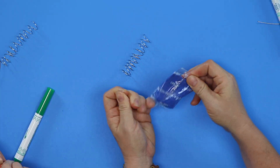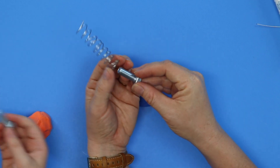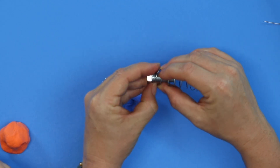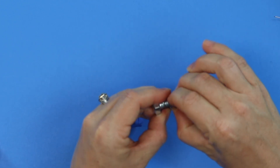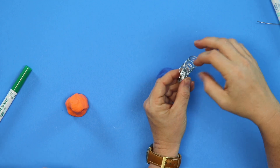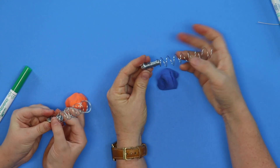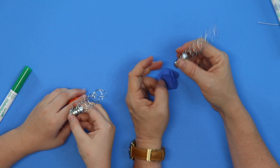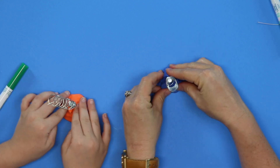Now we're going to get out our clay. What we're going to be doing is putting this hex bolt in the clay with this spiral around it. See how the spiral is a little bit too fat to fit around the hex bolt? We're just going to tighten it up — same thing we did before around our marker, but this time we're going to hold it and tighten just those two or three bottom loops around the hex bolt. Push it, squeeze it, pinch it in. Then we're going to stretch up our helix a little bit — tight around the hex bolt and stretched out just a little bit above that. Now we're going to smush it into your clay ball and then smush the clay up around it.